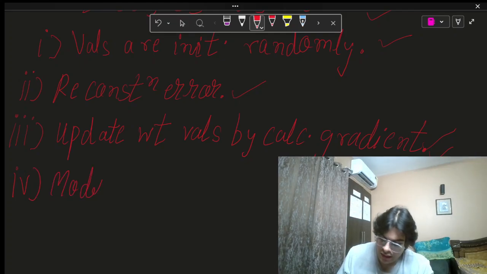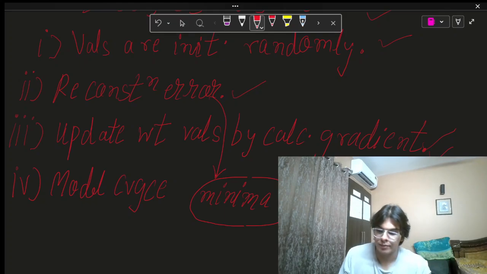Convergence here means that our reconstruction error reaches a minimum value. So it will keep repeating till then.